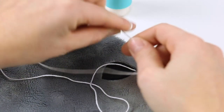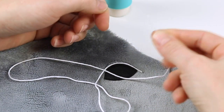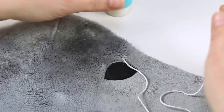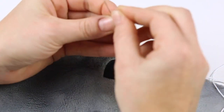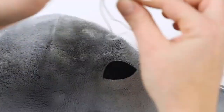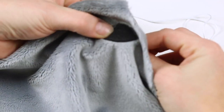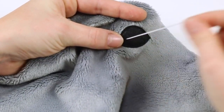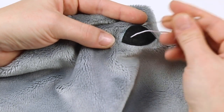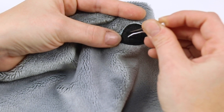and tie a knot in the end. And then I pull this embroidery floss onto a hand sewing needle. And now I embroider a small round area here. I do this by placing lots of parallel stitches next to each other. They should be very close so that they form a circle.